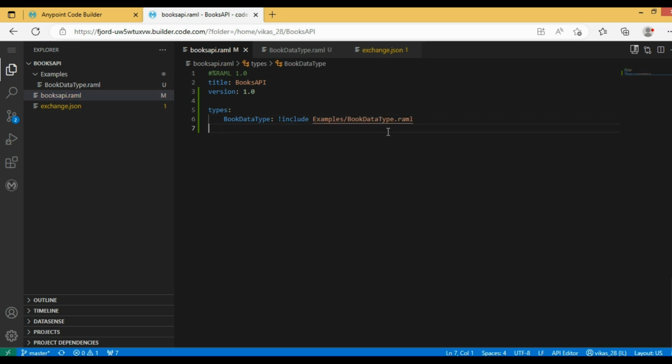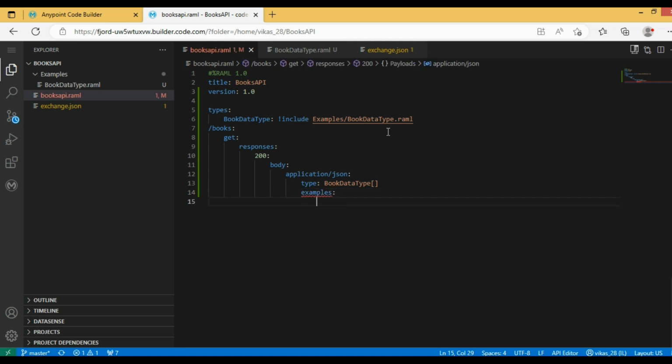So now we'll define the endpoints for Books API. Define our first method called get. We'll use it to get the information about all the books. Define the responses, define the body of type application/json. Now we give the data type as we have defined above. We'll keep it an array because we'll be returning more than one book in this request.